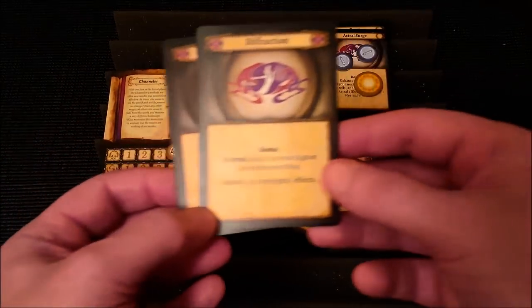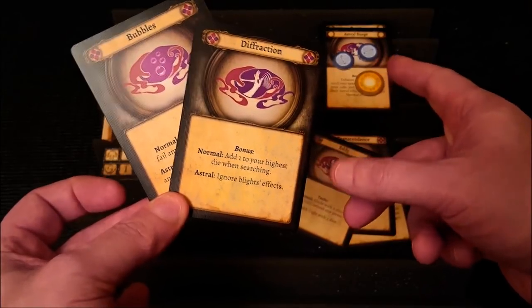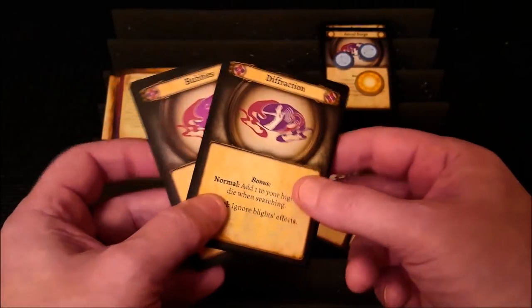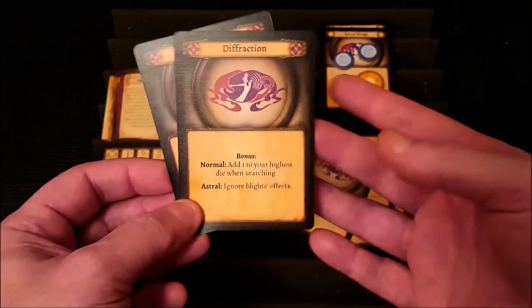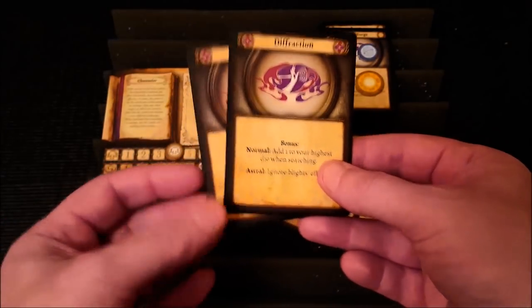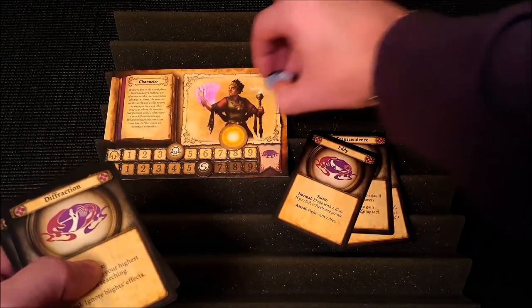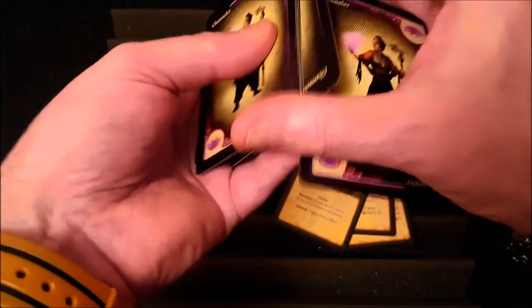Now, these others, if we don't lose them, they just go into the deck. And what we'll do is we'll shuffle those in, and there is a chance during the game to get extra powers, so we may yet see bubbles or diffraction, but I didn't pick them. We will have a look at those at such time as we pick them. And we will just shuffle these away.